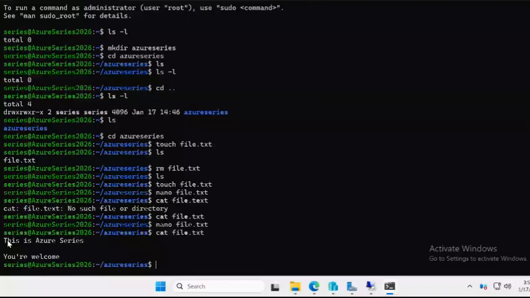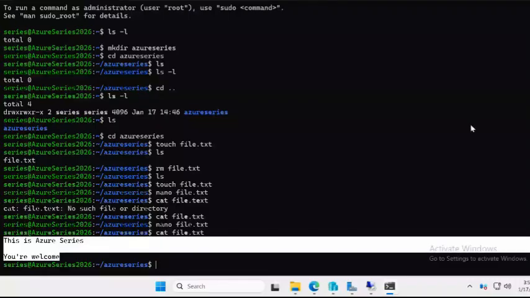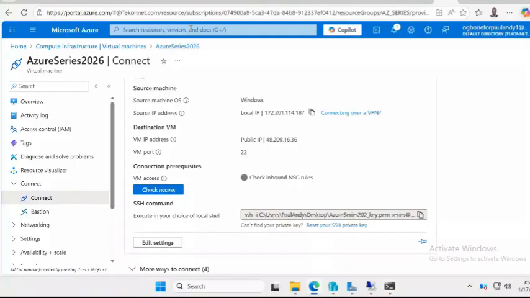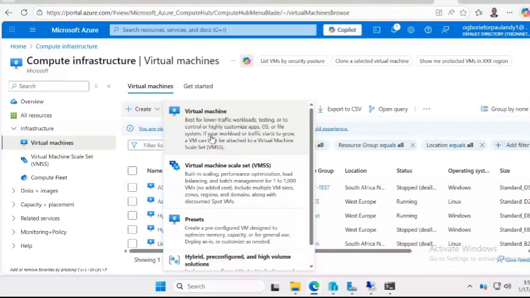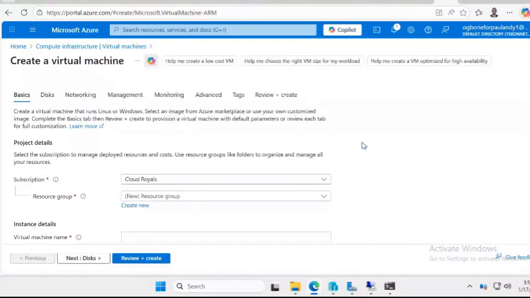So yeah, let's just close down this terminal. Let's try to see how we can create one with a password. If you come, I'm not going to hit create in this case because we have one running. That one we'll just try. Okay, I will still try to download PuTTY and PuTTYgen.